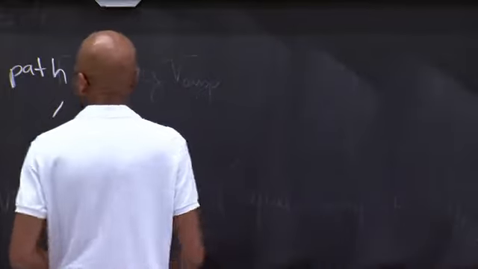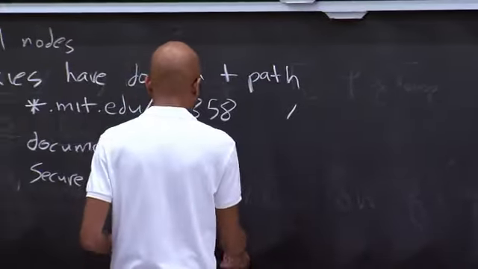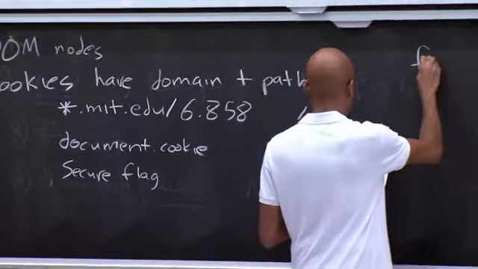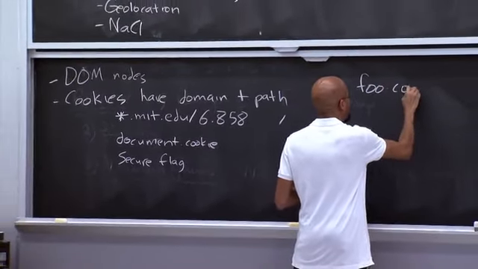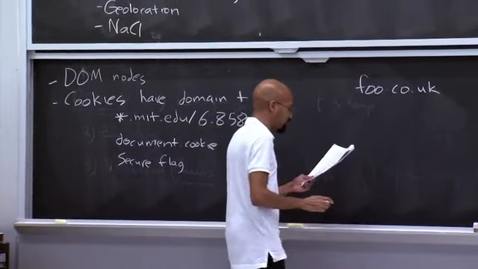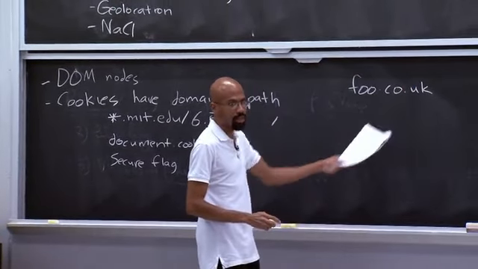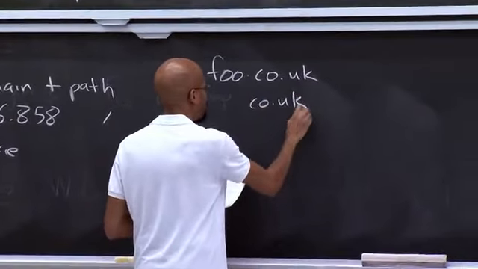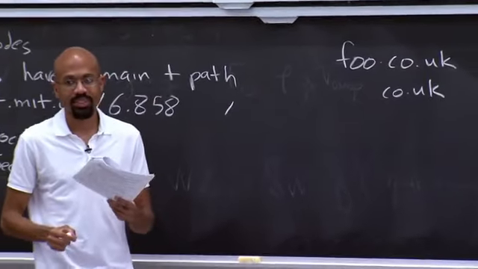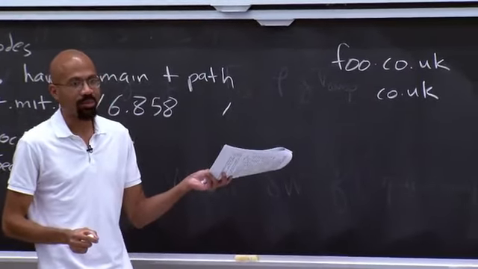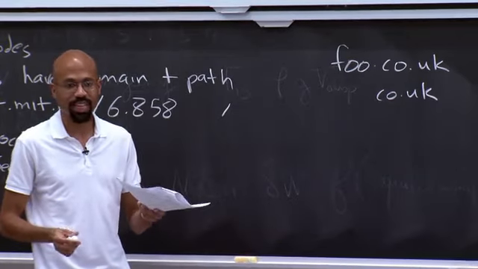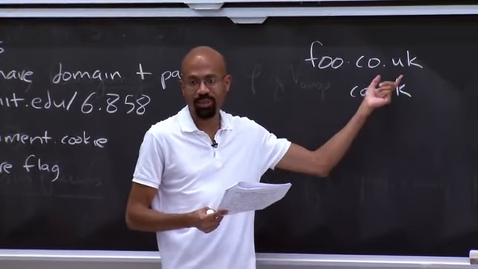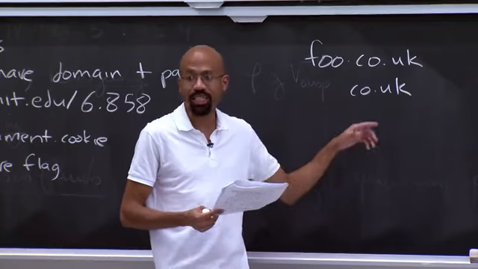So here's another interesting question with respect to cookies. Let's say that you've got a site that's coming from foo.co.uk. Should a site from this host name be allowed to set a cookie for co.uk? This is a bit subtle because, according to the rules that we've discussed before, a site from here should be able to shorten its domain, set a cookie for this, and that all seems to be legal.